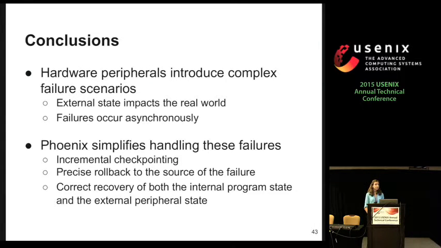So I was wondering, your system is basically trying to put the program into the original state before failure. I was wondering whether this is the correct kind of goal for an embedded system. Because, for example, if your automatic driving car is at a certain speed when the motor fails, then the next time it could be in front of a human being or something like that. If you still want to push it to the same speed, it could hit the person. Or when your motor, for example, burned out, there must be a reason for that. And if you put in your replacement and then put the same voltage on that, it will burn out again. So is that something you have been considering?